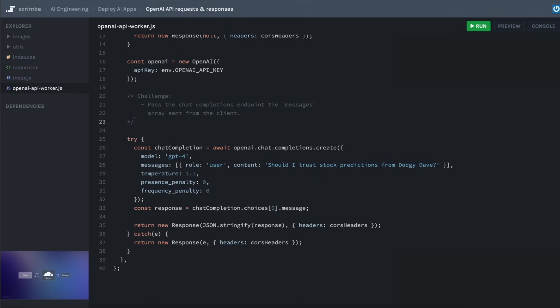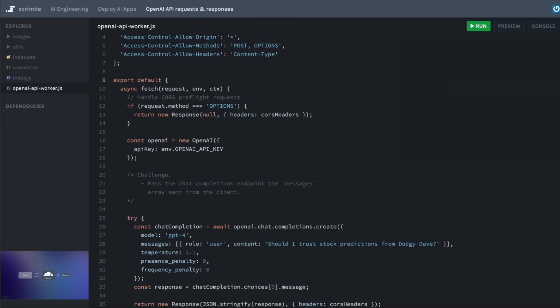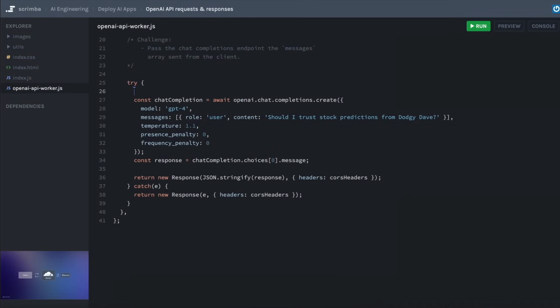All right, hopefully you got that. You could have done this in your worker project or just typed it here. We access the incoming HTTP request via the request parameter. So in the try block, I'll assign the request to a messages const and parse it to an array with await request.json. Now I'll pass the incoming messages array to OpenAI by setting the messages parameter to messages. And using JavaScript's object property shorthand, you can shorten this to just messages, since the property name matches the name of the variable. All right, and that should be it for the worker updates.